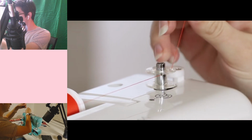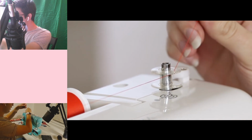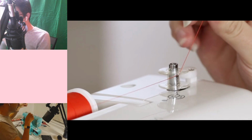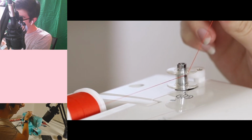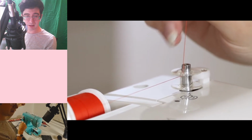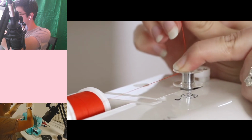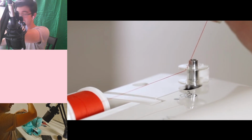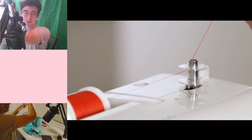Click the bobbin into place on the bobbin winding spindle. That's awesome. The bobbin is all the way on the spindle so that the thread doesn't accidentally wind around the spindle itself. Move the bobbin winding spindle over to the right. Click. Ooh, that's satisfying. Hold on to the thread tail and press the foot control to begin winding.